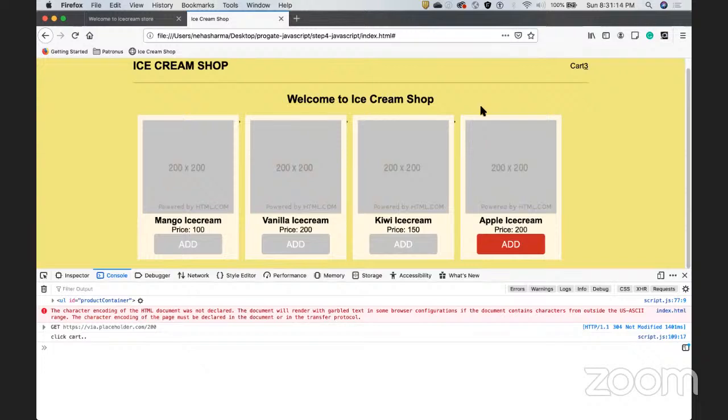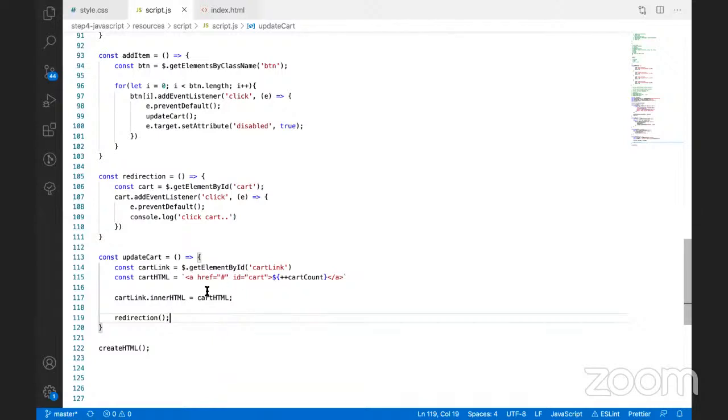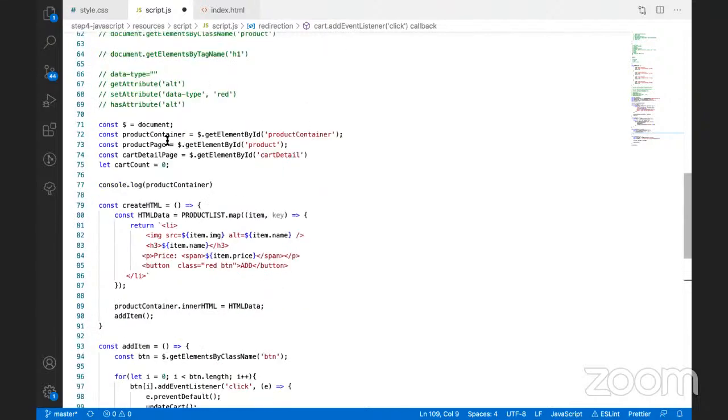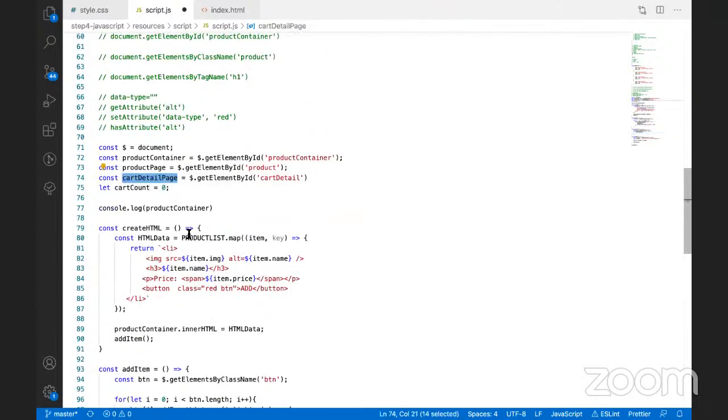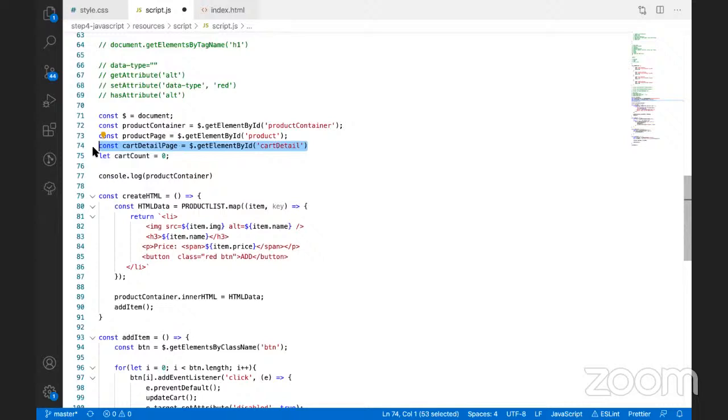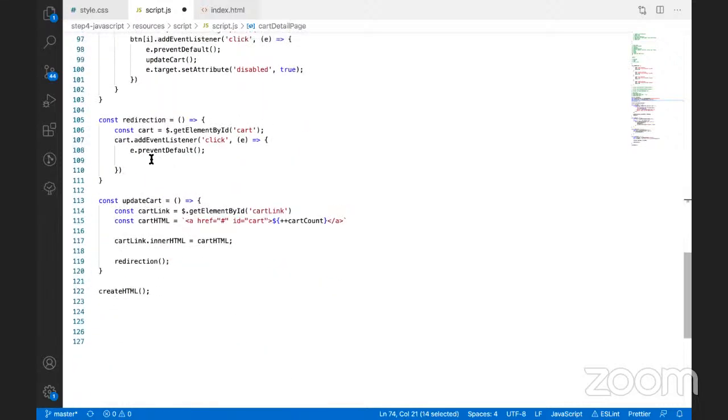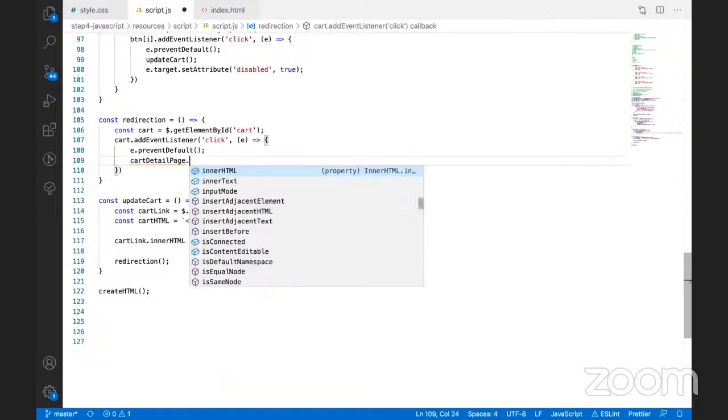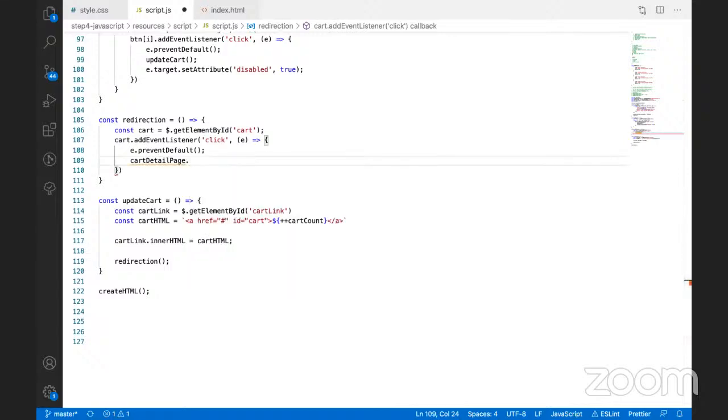Now the next thing we need to do is add the hidden class on this particular container, and remove the none class from the cart. So for that, we need to get the cart detail page, which is here. Let me do it later. First, I will do this. Now I want to add and remove the class.